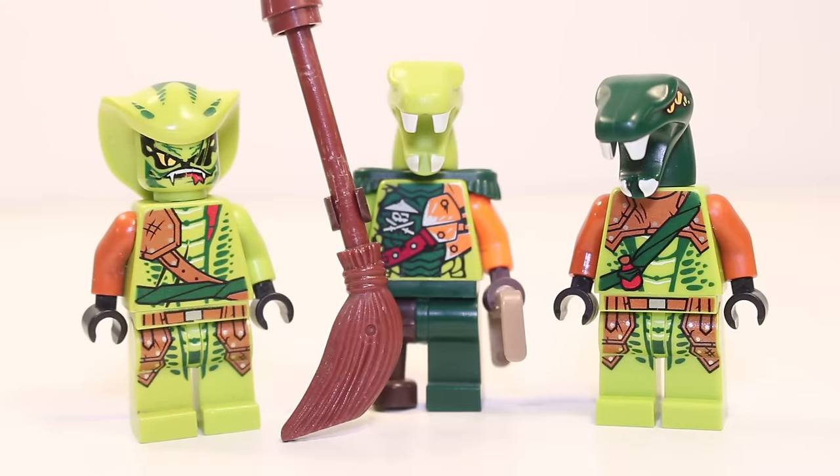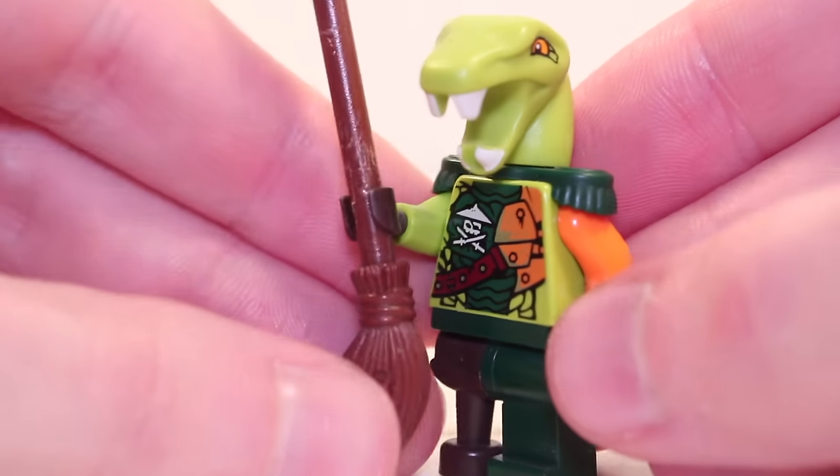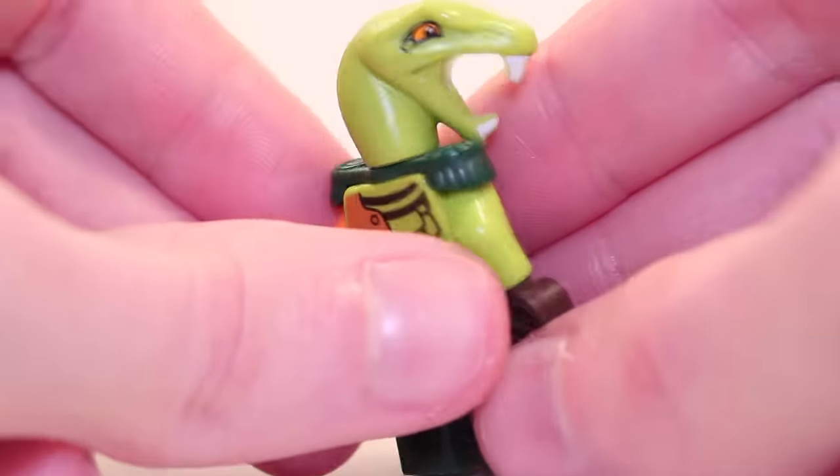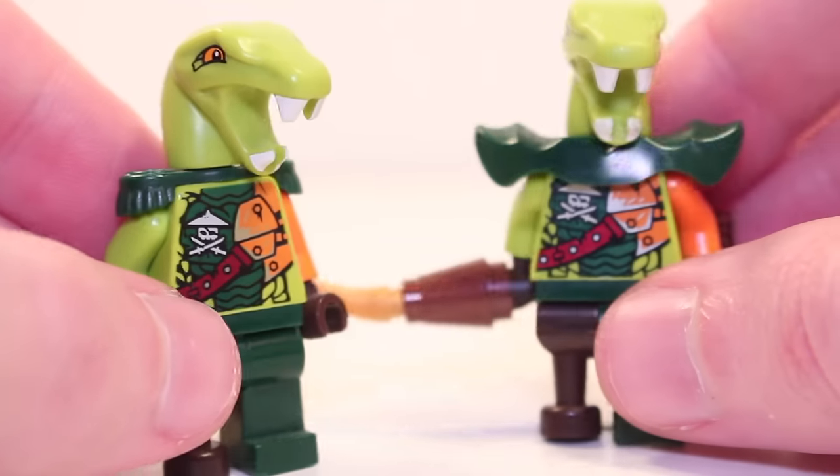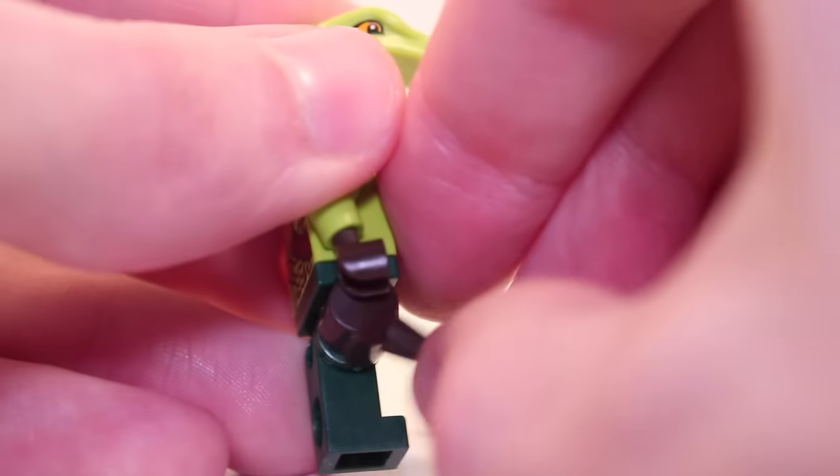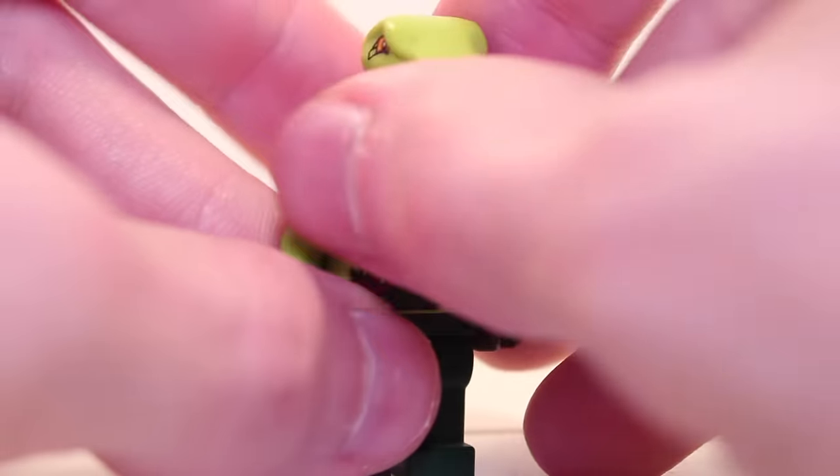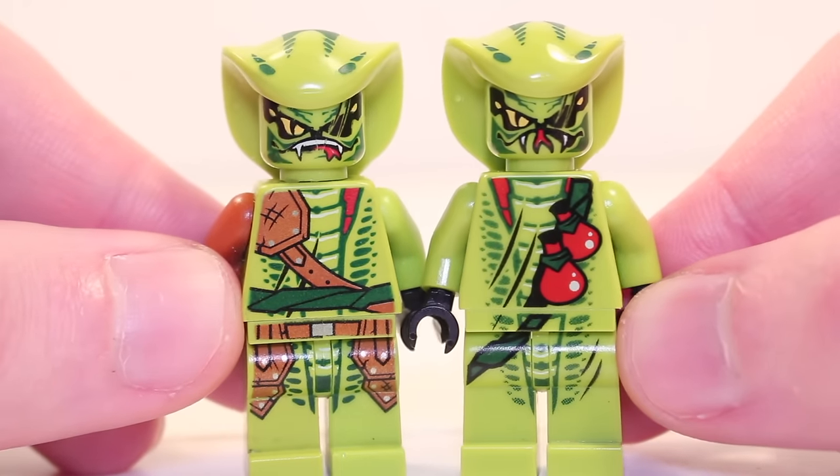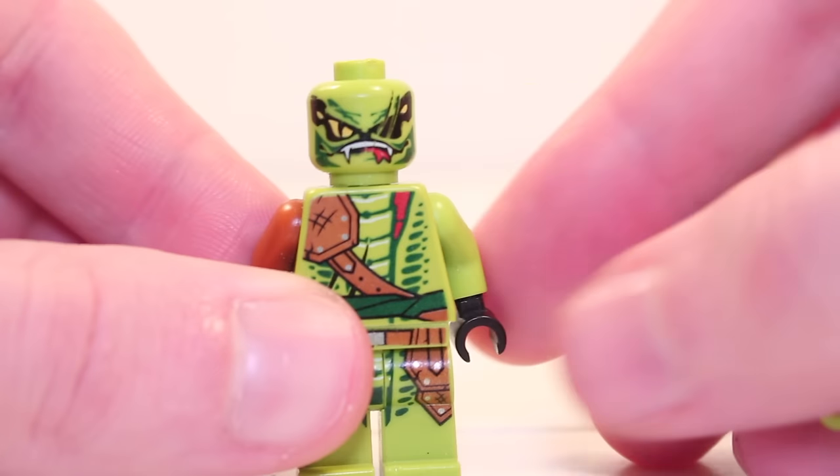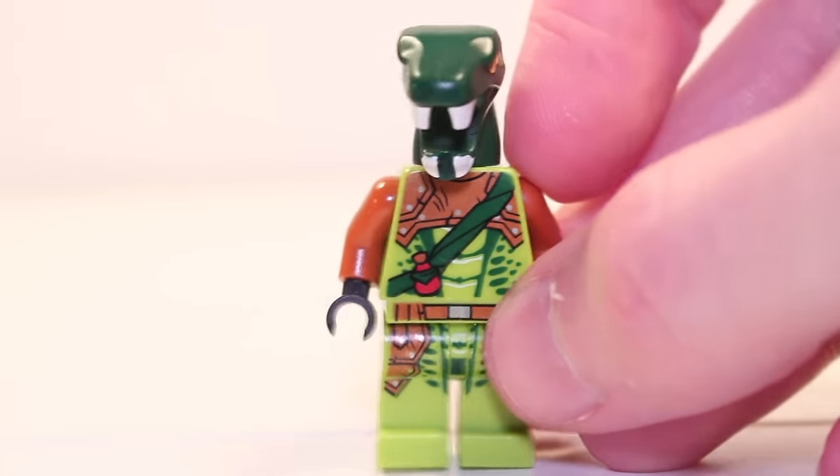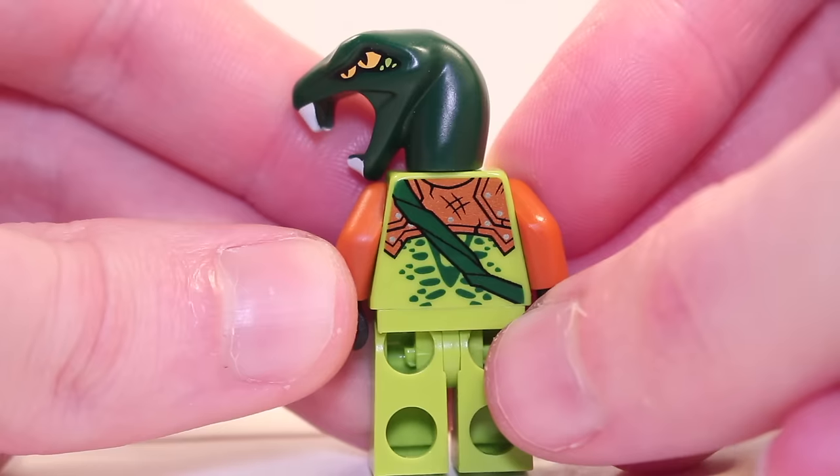2016 brought us three more members of this tribe too. First up Clancy the peg legged sky pirate, with orange armor covering one of his arms and an Anacondrai headpiece in lime green. The summer wave gave him different shoulder armor, but the figures are still the same. He's only got two eyes, because obviously Clancy isn't actually a Venomari, but instead a hybrid between two different tribes. Lasha is similar to his original figure, but he now wears orange armor and has a slightly different facial expression. Still missing an eye though. He's also got venom bottles, but they're now stored on his back. Finally for 2016 is Zoltar, with a dark green Anacondrai head and wearing similar armor to Lasha. It didn't end there either.